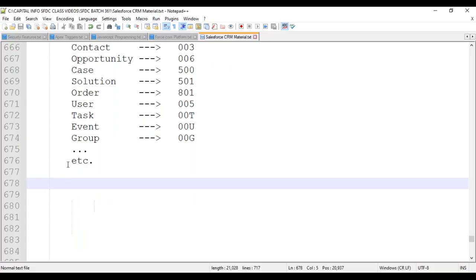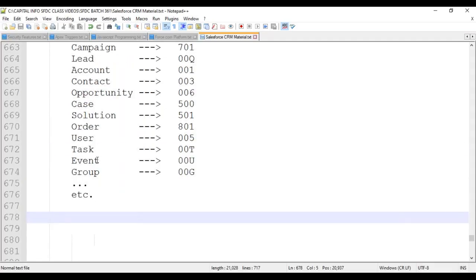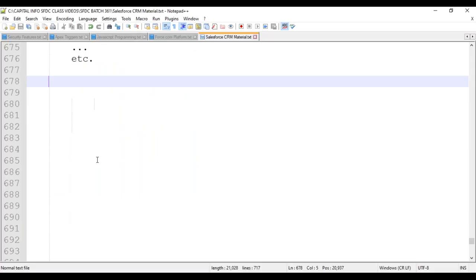We identified many standard objects yesterday: for the account object we have ID 001, lead 00Q, campaign 701, user 005, case 500, opportunity 006. Like that, we have these IDs for each and every object.